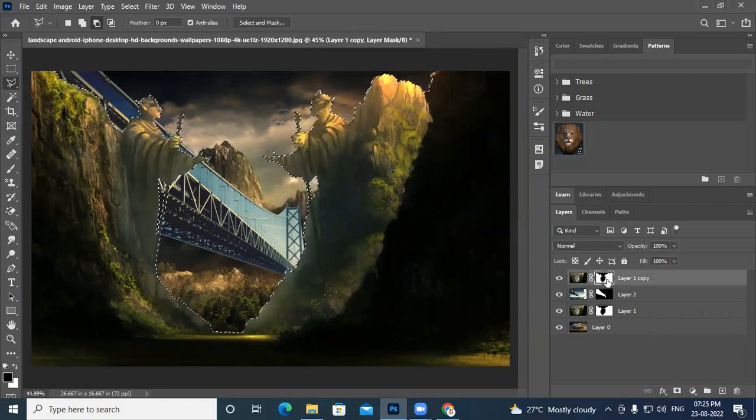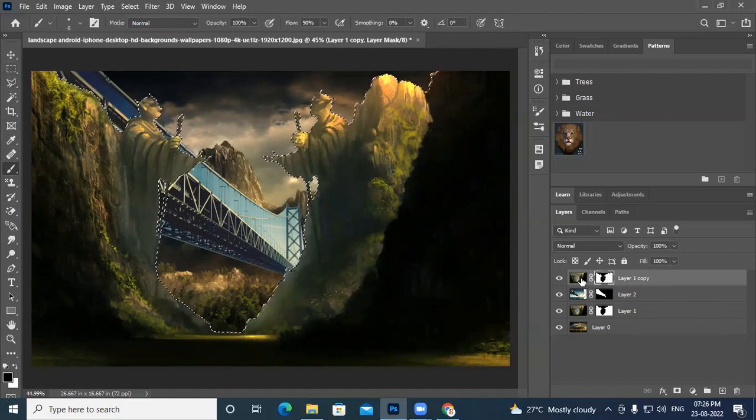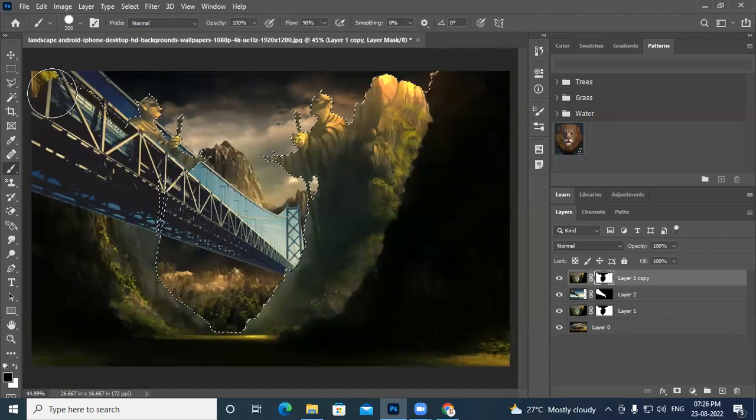Now the white color of the mask is displaying this sculpture here. I want to avoid showing this sculpture at this position on top of the bridge, so here I have to fill the color with black. I'm just filling the white area with black by selecting this mask preview. This is the mask preview. Then it automatically updates with black, and it will create transparency at this position. See this? It is removing that image at this position. Clear? Clear. This area was filled with black. Black means transparency, not a color. Now you can see the bridge at this position.